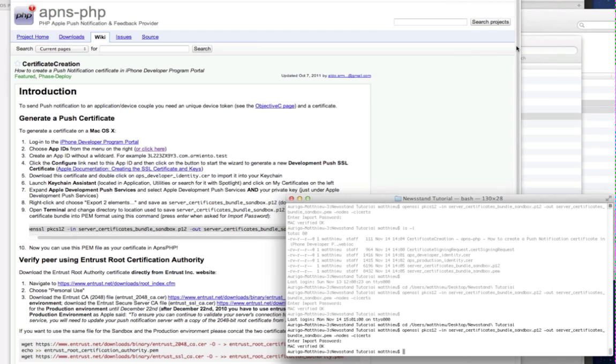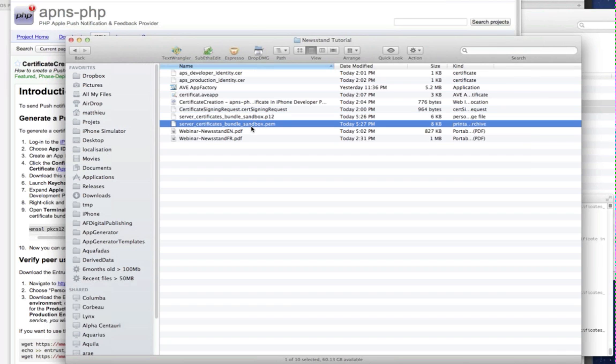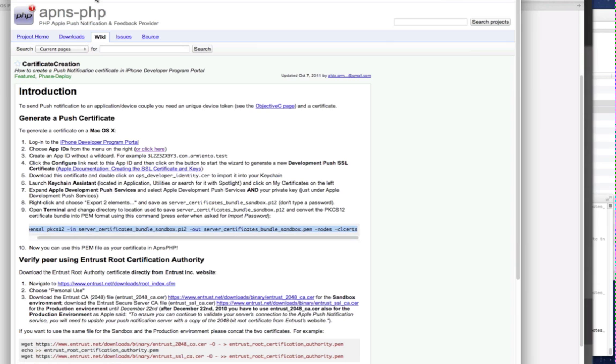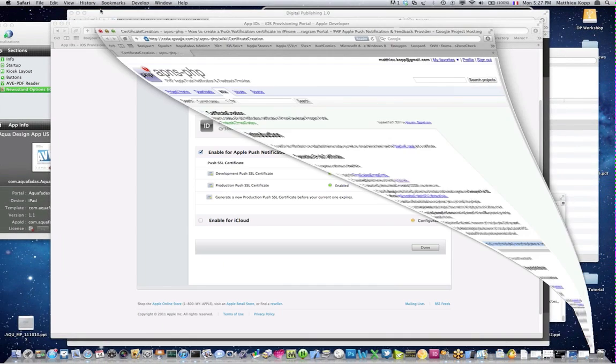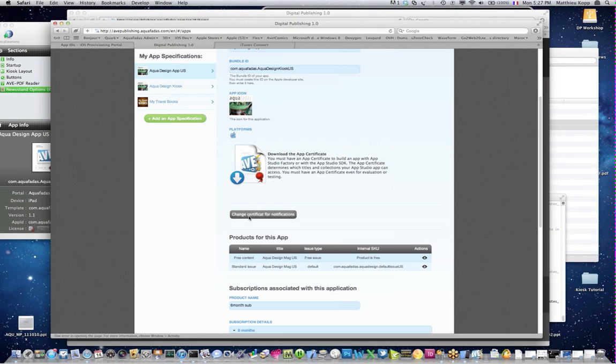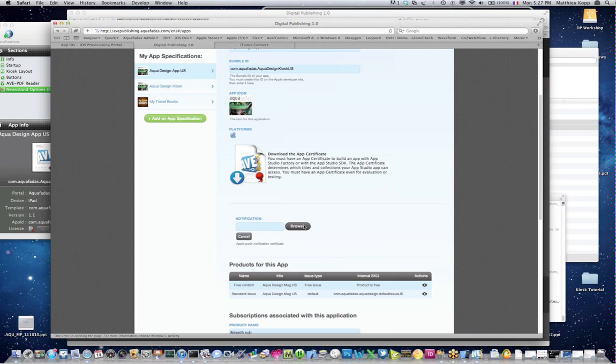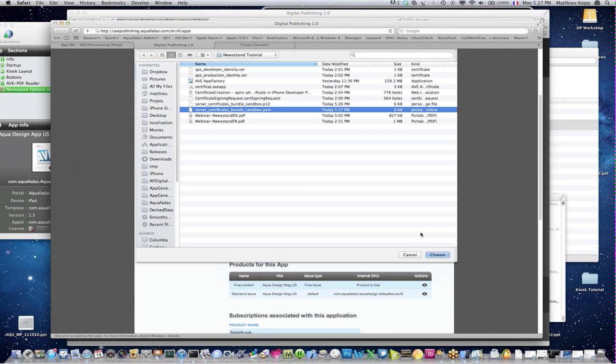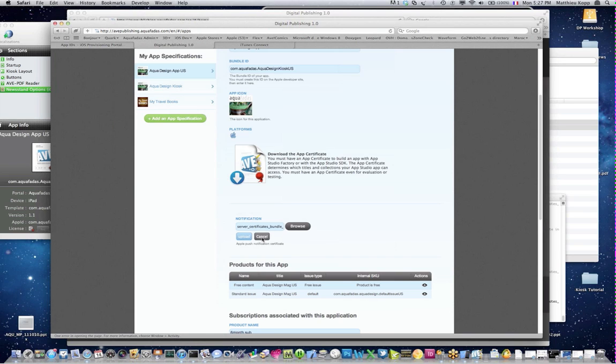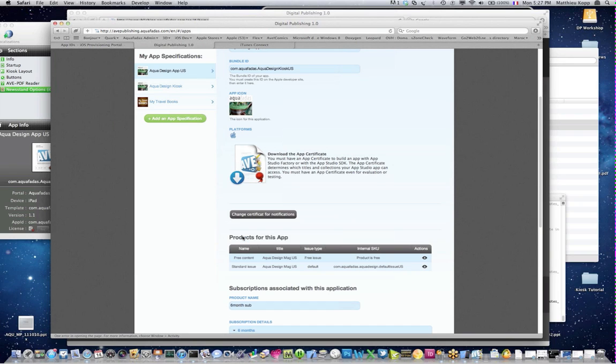I've created that server certificates bundle sandbox PEM file, and then it's time to move to AV Publishing and simply browse to that certificate and upload it. That's it. So now the app is ready to send notifications whenever you publish new content.